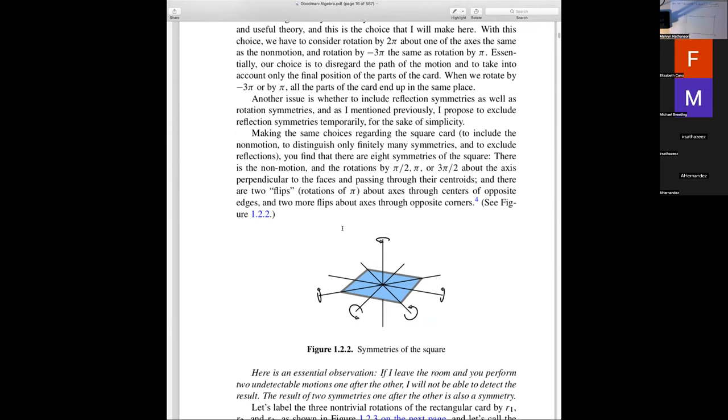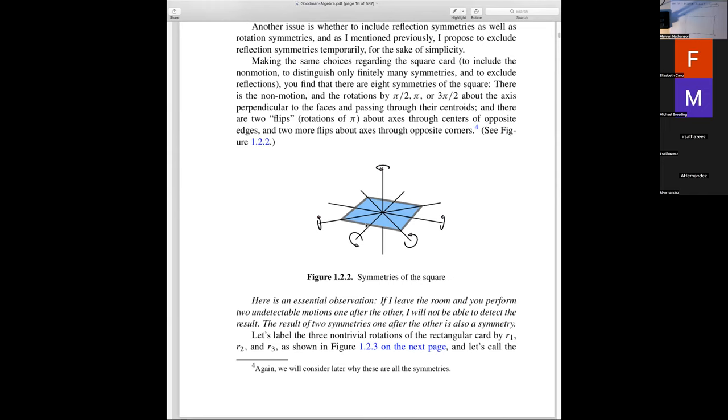Right. Here are symmetries of a square. So this rotation through the vertical axis could be a rotation of either pi over 2 or pi. Those give you different symmetries. Again, the simplest way to understand this and to get a physical feel for it is to actually get a piece of paper or cardboard, cut out a square, cut out a rectangle, and play with it. See the actual rotations that give you symmetric motions. Okay.